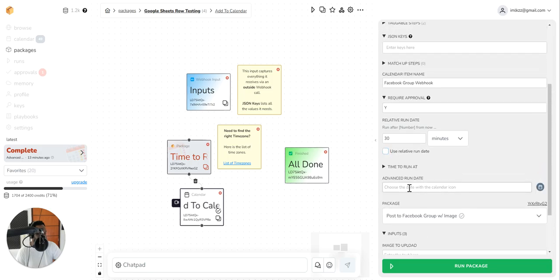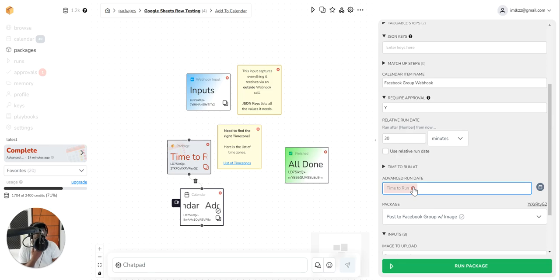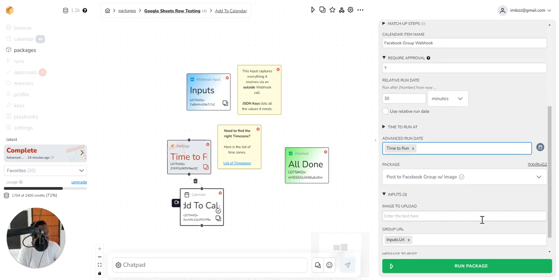We're not gonna do that anymore. We're gonna use advanced run date now. And in advanced run date, we're gonna say at time to run, okay? At time to run. All right, so what this is gonna do is it's going to run the package at the time that we specify in the spreadsheet, okay?